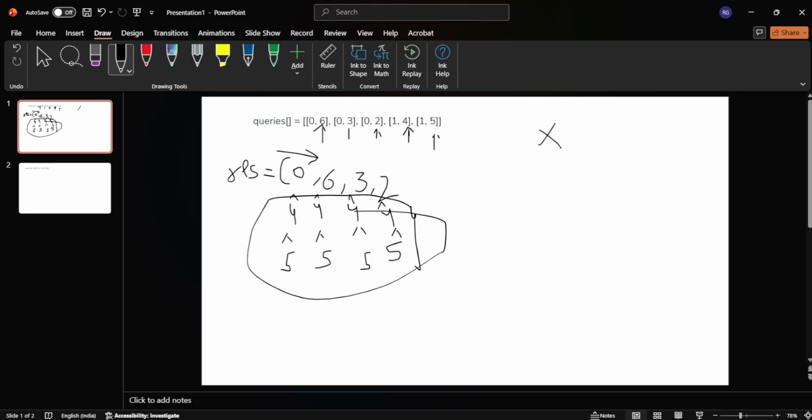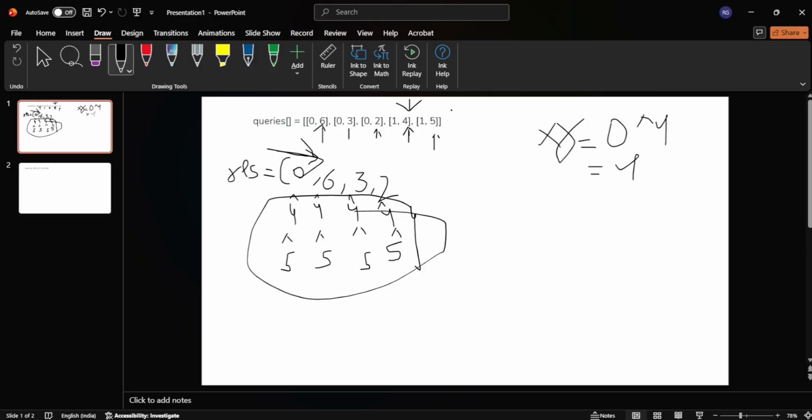So how can we somehow store the XOR operation for one operation? Let's say I initially have XOR with 0. While I reach till here and it is an XOR operation, instead of doing XOR of every element with 4, I will update the XOR variable with XOR of 4, so it becomes XOR of 4.